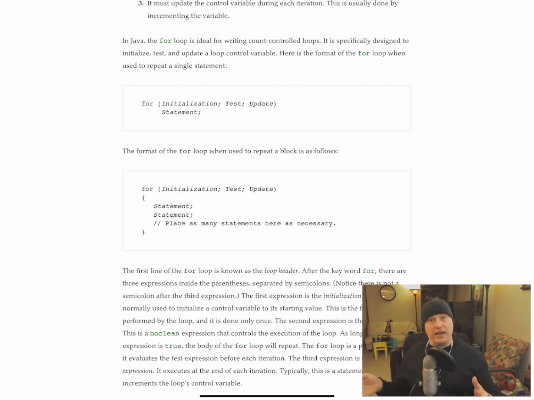So unlike the while loop, where you run the risk of having an infinite loop, here with the for statement, you don't run that risk because Java automatically updates your incrementer for you, which is fantastic.